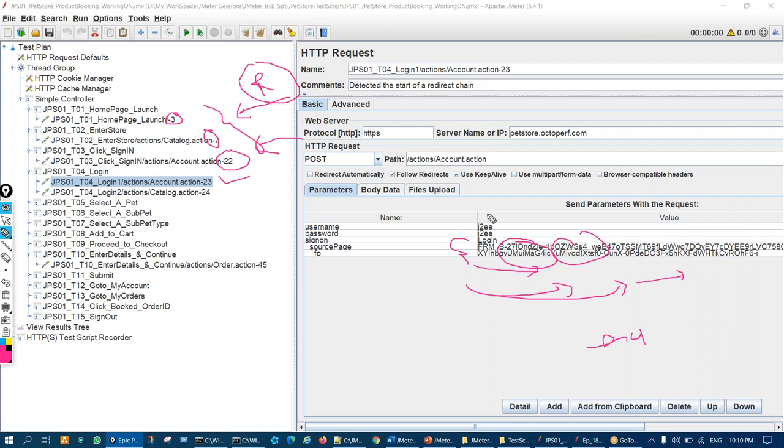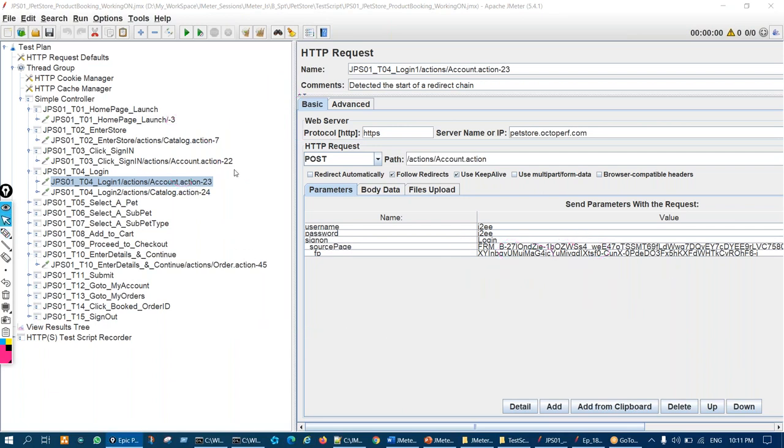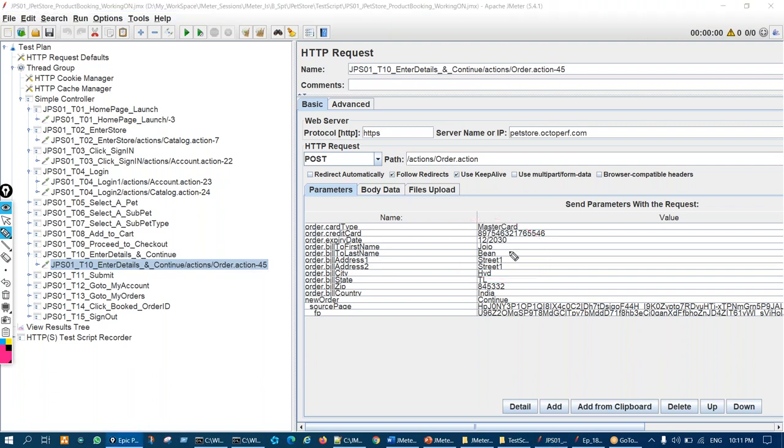If you are doing the same transaction again, if you are sending the money again and using the same OTP again, you cannot do the transaction. In the same way, not only login, as I said, these values can occur in any transaction. Let us say in this transaction you are sending these details and clicking on continue.